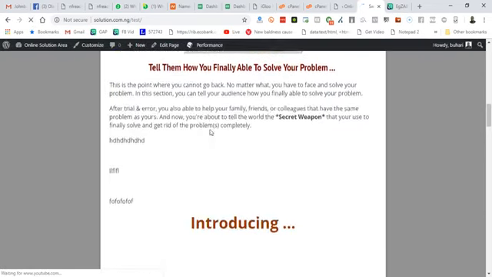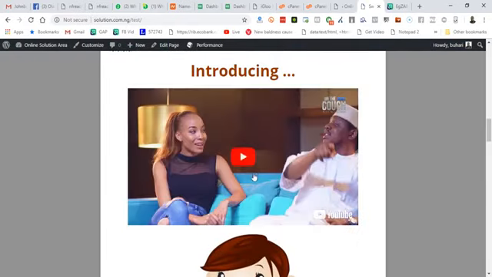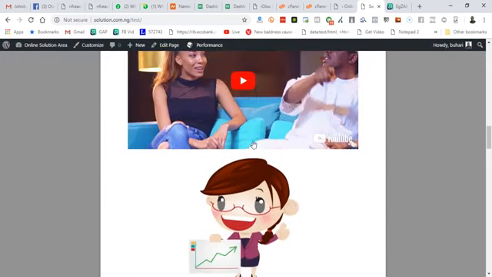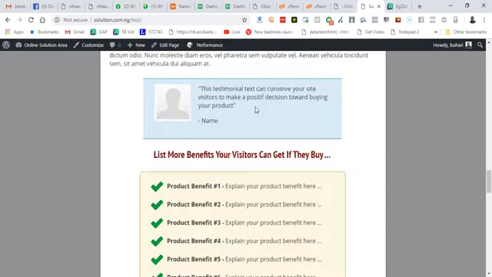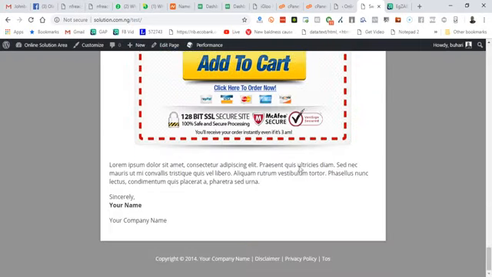Okay, this is the image I installed. The video here right now. As you can see, this is the video. This is how to install embed video on your pages without breaking your head. Right? You can virtually edit out anything you want. All right. Okay, how to add content.